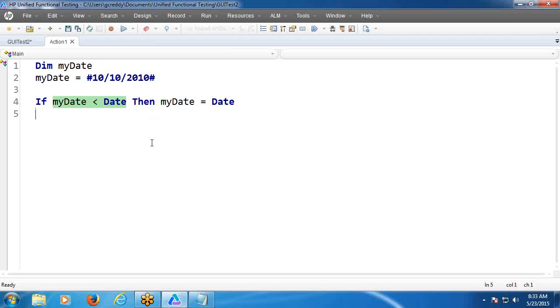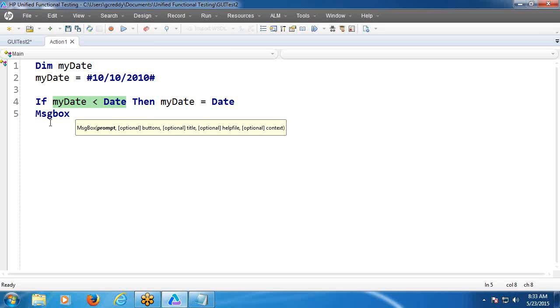Observe, Madhuri, is the condition true or false? Is myDate 2010 less than today's date or not? Yes, sir. Then what will happen? It returns myDate equal to the date now. The message box statement does not belong to the condition.